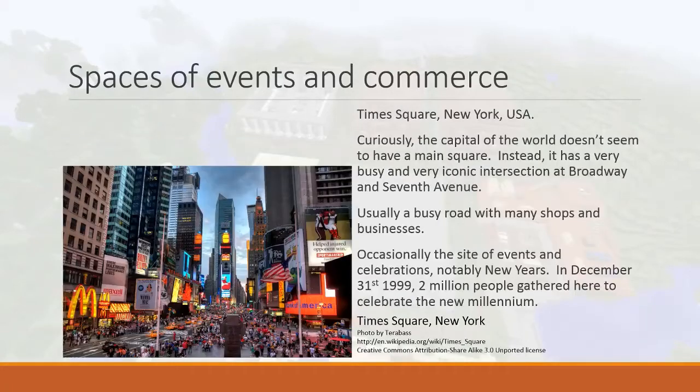So this is Times Square in New York. Interestingly, New York, which is widely considered the capital of the world, given that it is the home of the United Nations, doesn't really have a main square. I mean, there's a place called Times Square, but it's not really a square. It's an intersection between 7th Avenue and Broadway. So it's like a road. It's a busy traffic intersection.